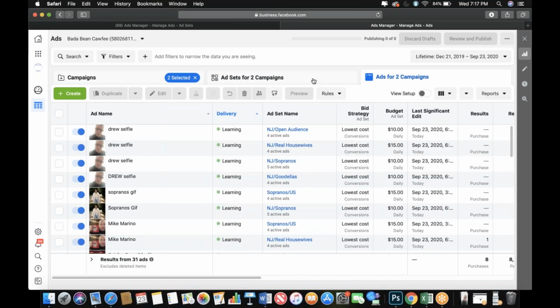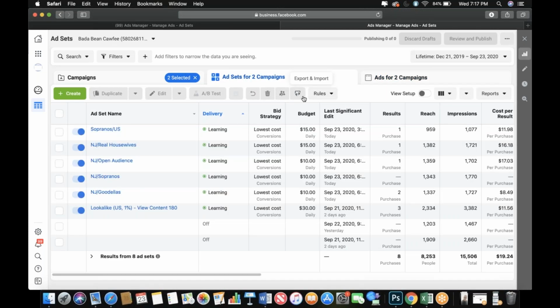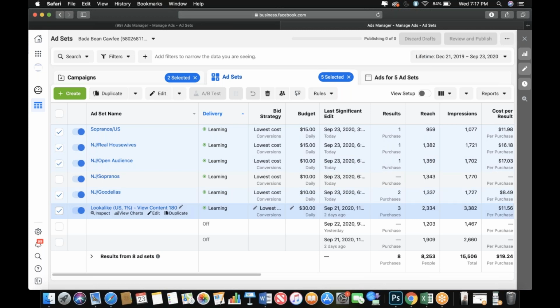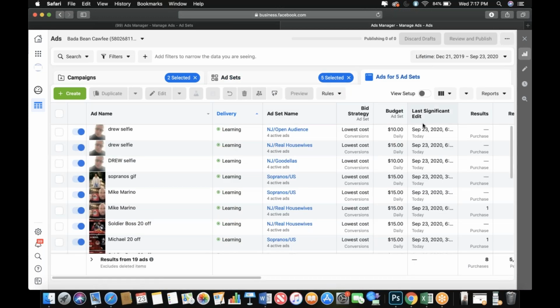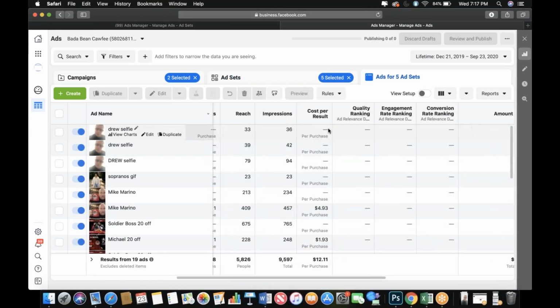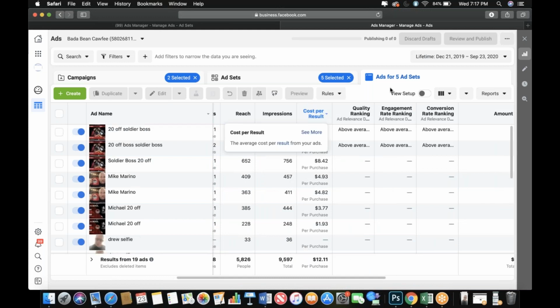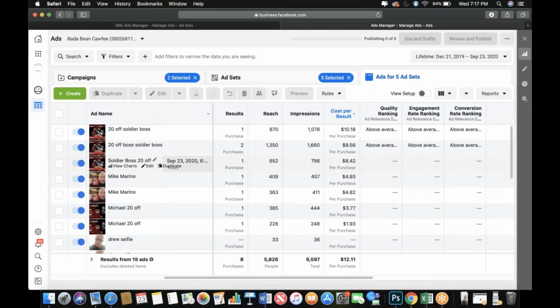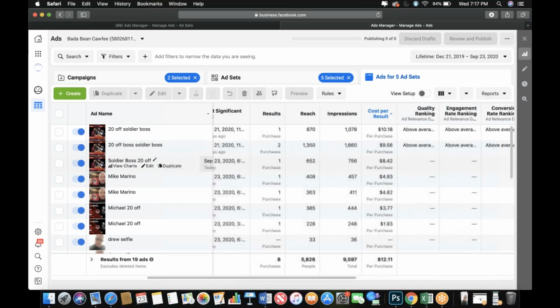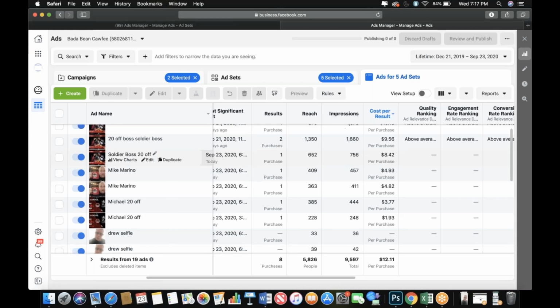Okay, go back to the ad sets and then select all of the ad sets that got purchases. Okay. And then go to the ad level now and rank it by purchases. Yeah, just select the results column, that'll do it. Okay, perfect, yeah, that works too. All right, well, it looks like the ones that show either the branding or the coffee mug work. The Drew selfie, I cut that one across the board.